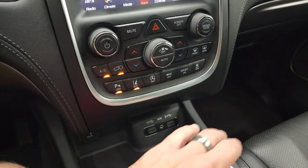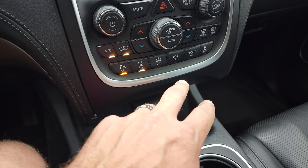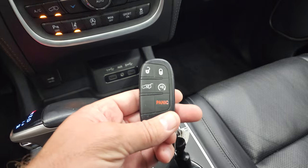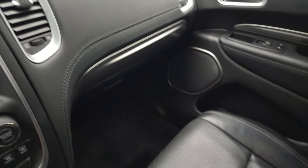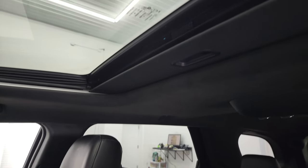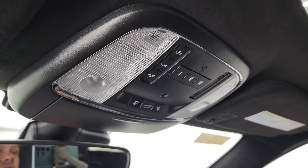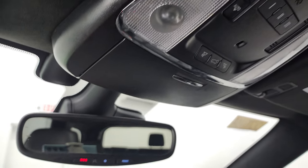There are your climate controls, including dual climate controls — more tactile. You have volume and tune there as well. Parking sensors, lane departure warning, start-stop capabilities — you can turn that off — eco mode, sport mode, and stability control. Down here are two USBs, an AUX jack, and the 8-speed automatic transmission. You have keyless entry with remote start and the power liftgate button. Passenger side floor mat and seat are in excellent condition, no rips or tears. Smells very clean inside. You do get the power sunroof. This thing is pretty much loaded up with just about every option you could get in 2018. You have HomeLink buttons for garage door and security systems, map lights, rear gate button, and SOS and assist buttons in the rearview mirror.